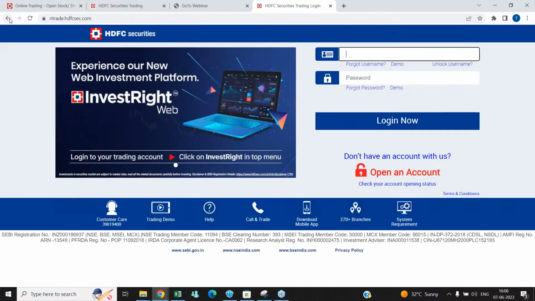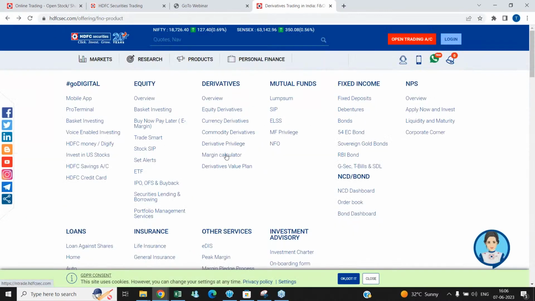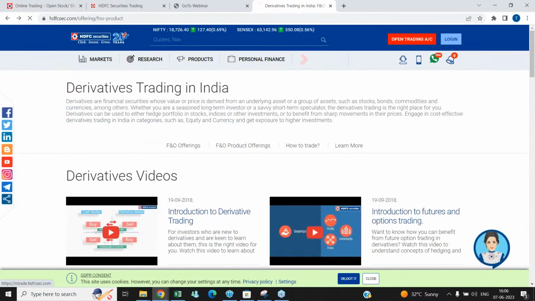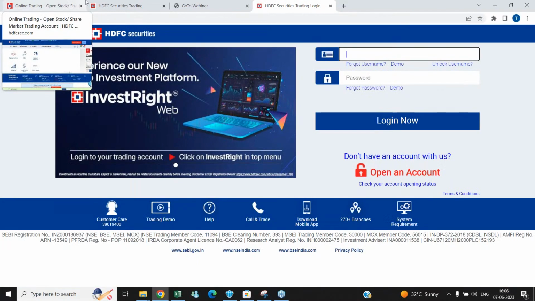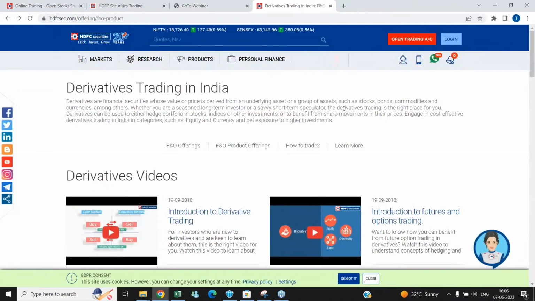Due to some reason this link is not working, but if you check here, there is a margin calculator functionality. It has been working a few times before. I think there would be some bug due to which it's not working right now. It's taking me through the order execution page, but it's a pre-login. You don't have to log in. Basically, you can use the margin calculator to identify how much margin is required for the particular strategy.